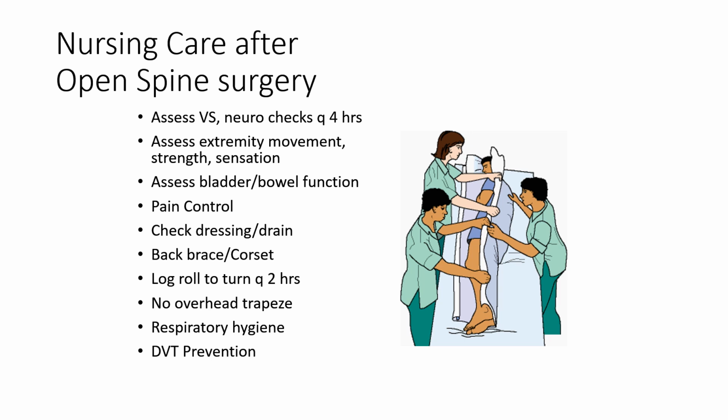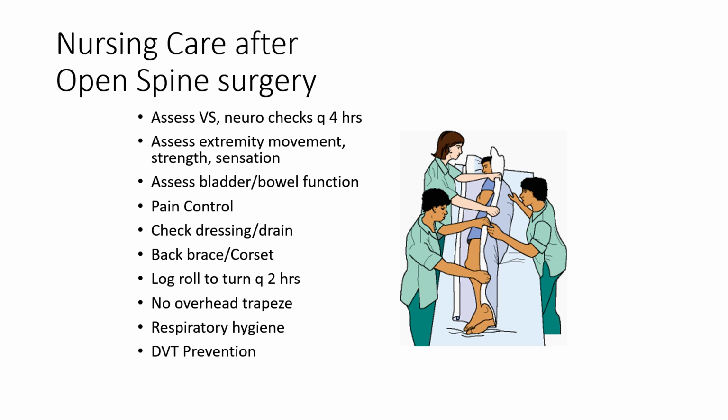These patients that have the open surgeries sometimes must wear a back brace or a corset after surgery, and if so, we need to help them learn to don, D-O-N, put on the brace, and doff, D-O-F-F, remove the brace. To get out of bed, the patient should lie on one side and push up to a sitting position, and then the second person should ease their legs over the side of the bed.